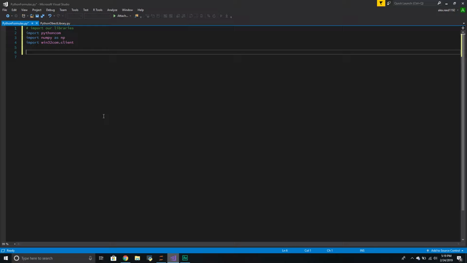And then from here, what we're going to be doing is creating a class object. So a class object is basically an object within Python. And we'll call this one our Python object library, and then we'll put our colon. Not going to go into too much detail about object-oriented programming and objects in programming languages, but at this point we just need to know that objects have things called methods and properties. The methods are the things the object can do.